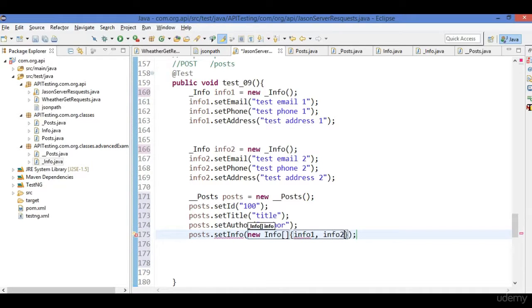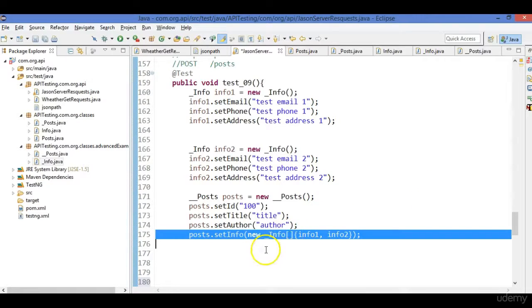So this is how we pass it. It's giving an error. Set info, new info. Yeah. Okay, so this is how we have created the class object for it. This is the main thing, we have made the info array.